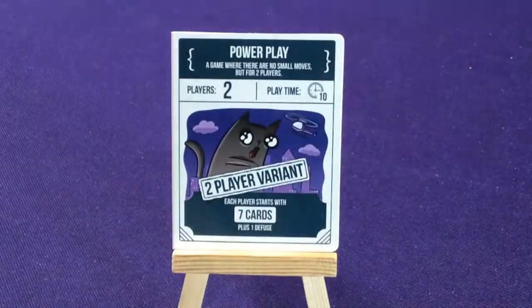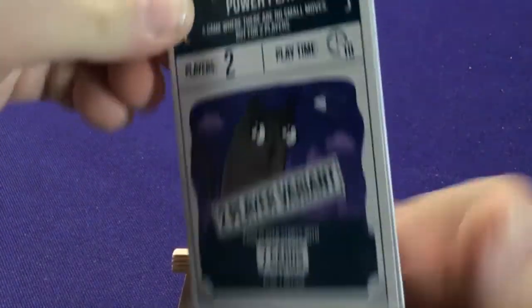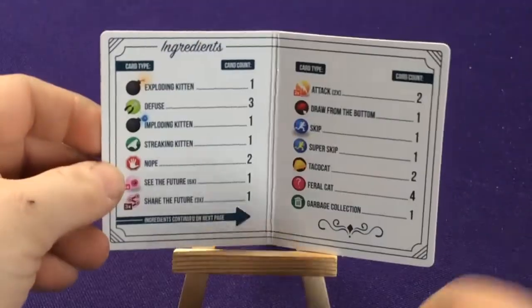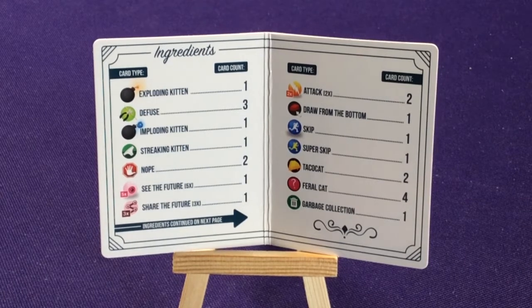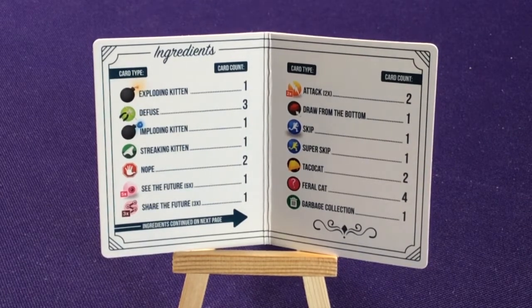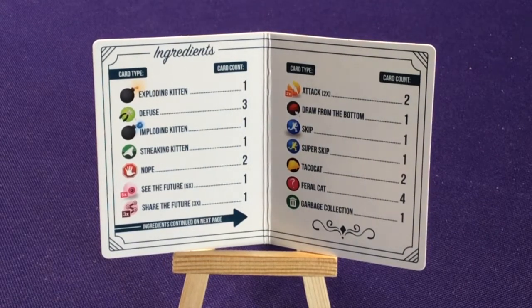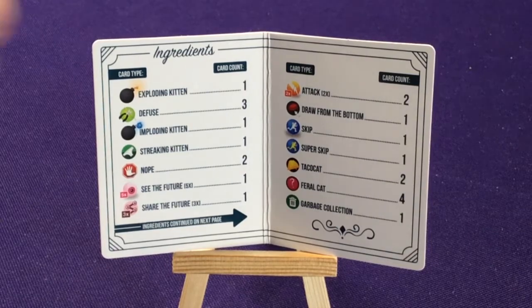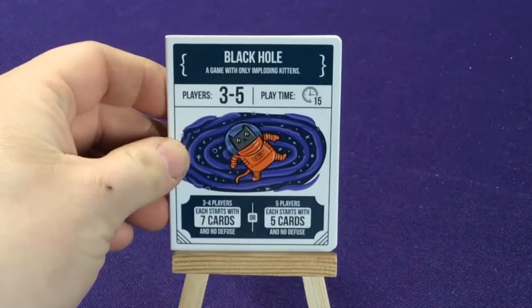We have another 2-player variant. We have Power Play. A game where there are no small moves, but for 2 players. So this has a lot more different cards, but it's like 1 of each, for the most part. Except for the nopes, some attacks, some drops. So you're going to be doing a lot of different stuff. You have shrieking kittens, imploding kittens. Yeah, you can kind of mess around with stuff. Should be interesting. I like share the future in there, because you have to share it with the person next to you.